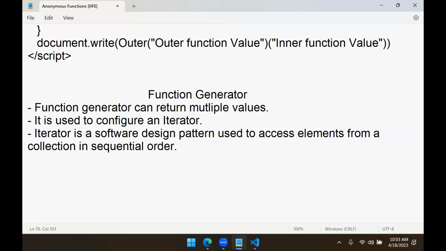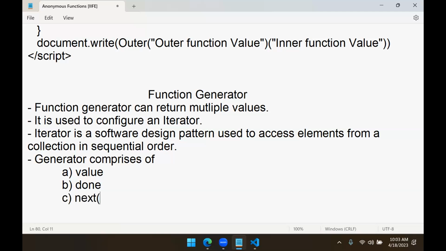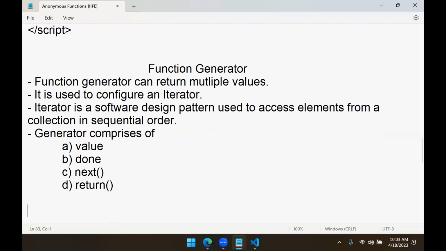A generator usually comprises value, done, next, and return. These are all members of a generator. What will value do?